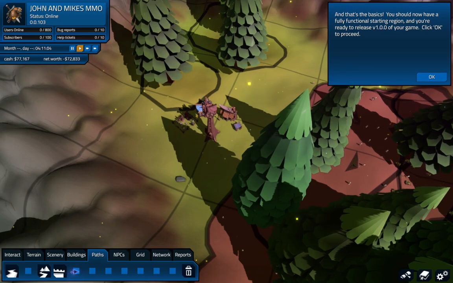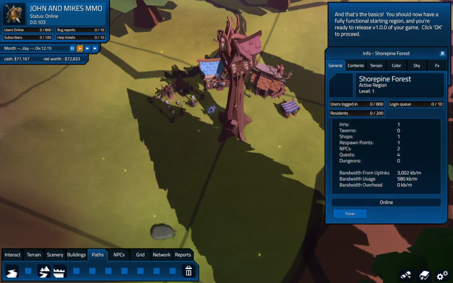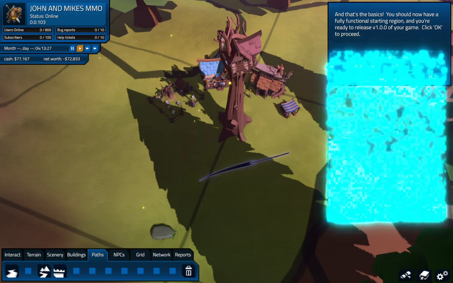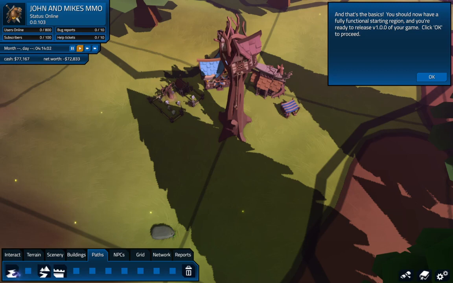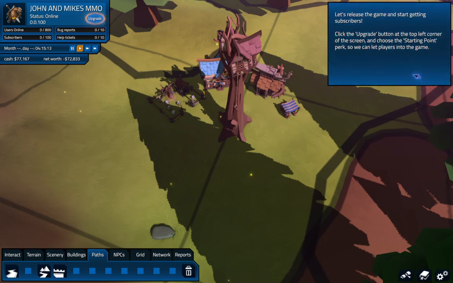Yeah, but I want to do the paths. How's it on my right? What's this? Okay, it's showing me that it's online. How's it I can't choose to pass? Let's release the game, start getting subscribers. Yeah, but I want to do the pass. How's it I wasn't able to do the pass? Alright, that's not what I wanted to do, guys. I wanted to do the pass. Crap, wouldn't let me.